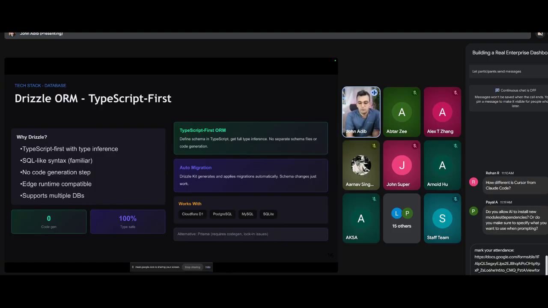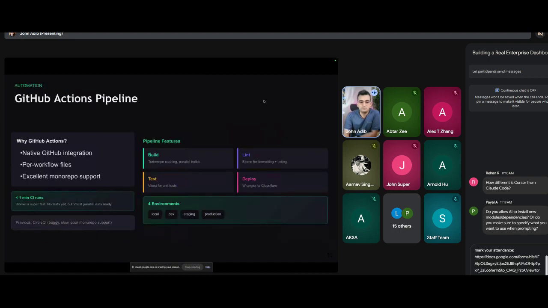And there's a couple of options. You may choose another one. One of the handy and nice features that we had there was auto migration. So it's handling all of the migration for us, and we don't need to be concerned about the migration. And also it's 100% TypeScript safe. So it's also very useful and handy.